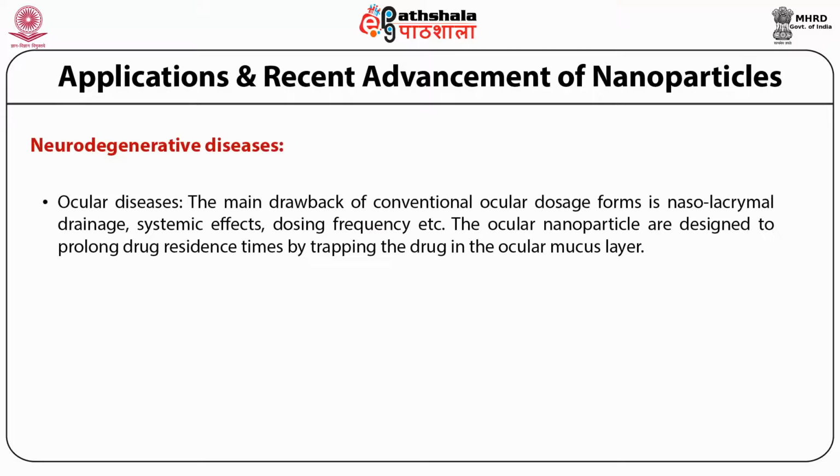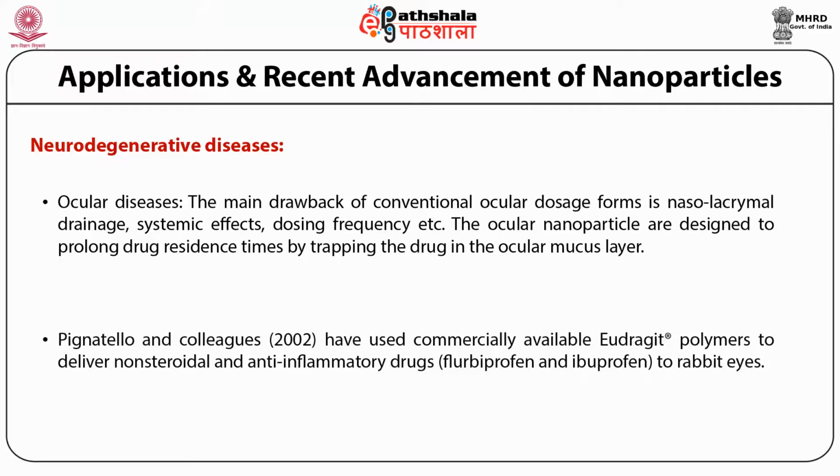Ocular diseases. The main drawbacks of conventional ocular dosage forms are nasolacrimal drainage, systemic effects, dosing frequency, etc. The ocular nanoparticles are designed to prolong drug residence time by trapping the drug in the ocular mucus layer. In the year 2002, Pignataro and colleagues used commercially available Eudragit polymers to deliver non-steroidal anti-inflammatory drugs, that is flurbiprofen and ibuprofen, to rabbit eyes.